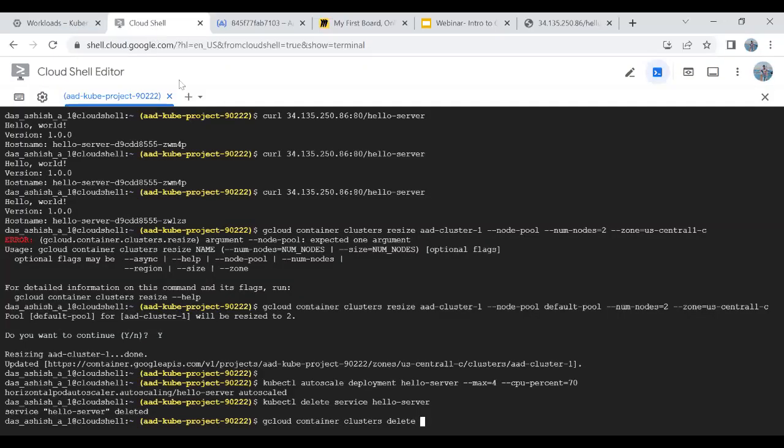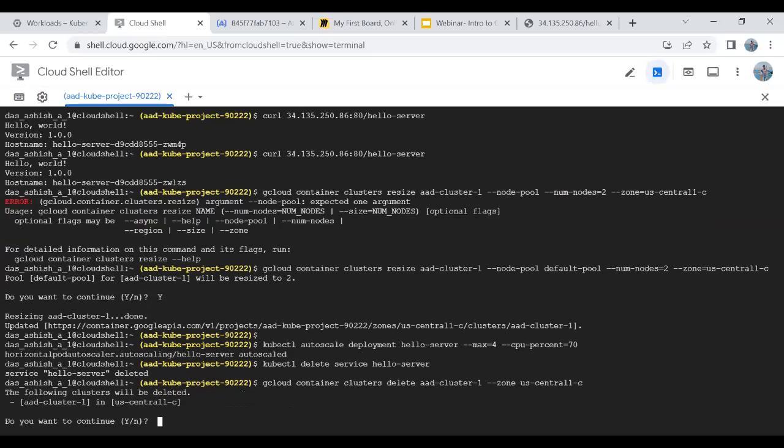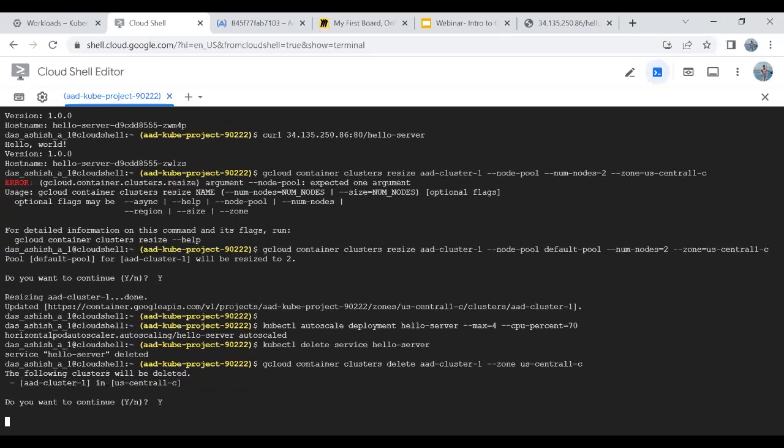AD cluster-1, zone is US-central1-C. Yes, we want to delete. It will take some time to delete again.